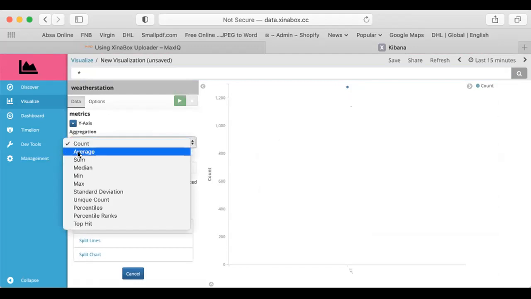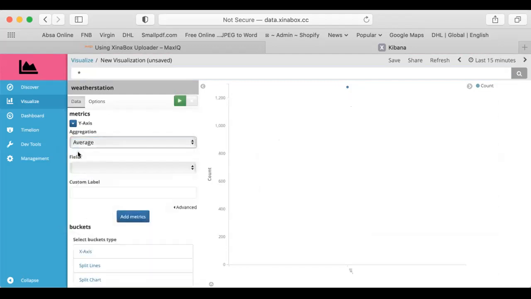I'm going to say I want the average for that period. Because what happens is that your sensors will collect data probably every 10 milliseconds, but it only posts those data packets probably once every second or once every 2 seconds. So I want to have an average of what's in that data packet.